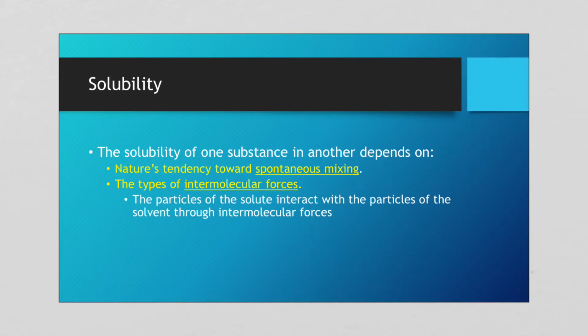Now, why do certain things dissolve and certain things not dissolve? That's really one of the key points where we want to extend our knowledge. All the stuff I've talked about up to this point, maybe with the exception of a few vocabulary words, is things that we've basically understood as we've gone through chemistry to this point. But when we talk about why something dissolves, there are essentially two fundamental reasons that control whether something is soluble or not.